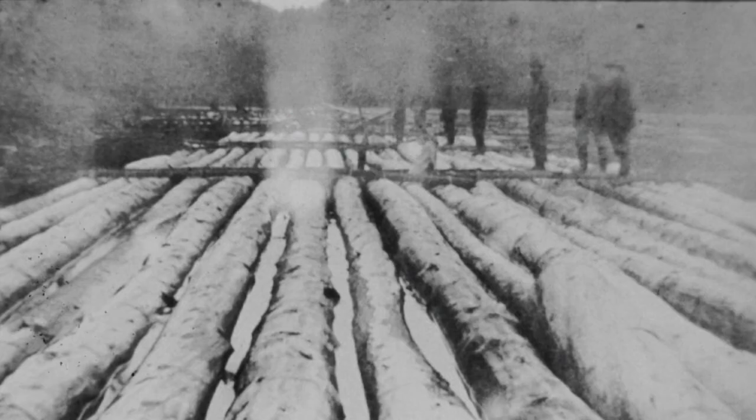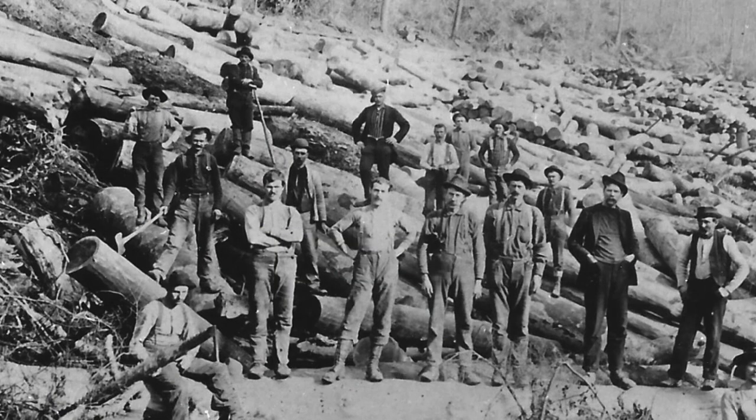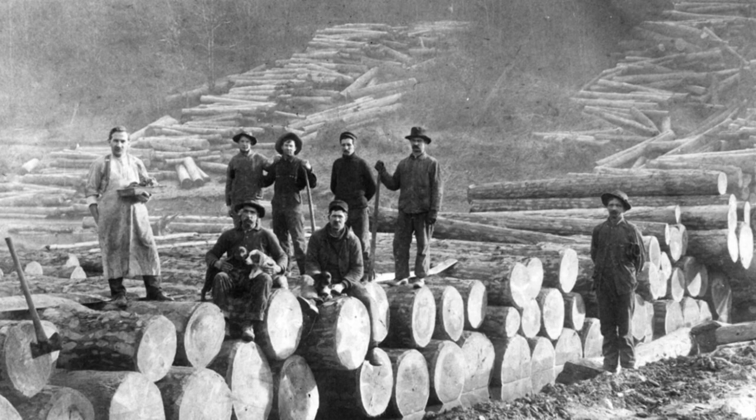To float the wood down the rivers more efficiently, logs could be assembled into rafts held together by ropes and saplings. At the same time, there were logs moving in the Allegheny River system. Logs in the Allegheny moved all the way to New Orleans — you would float down the river system, the Ohio, the Mississippi to New Orleans, and then walk home in time to do it again the next spring. These were rough and humble people who made their livings off the forest.